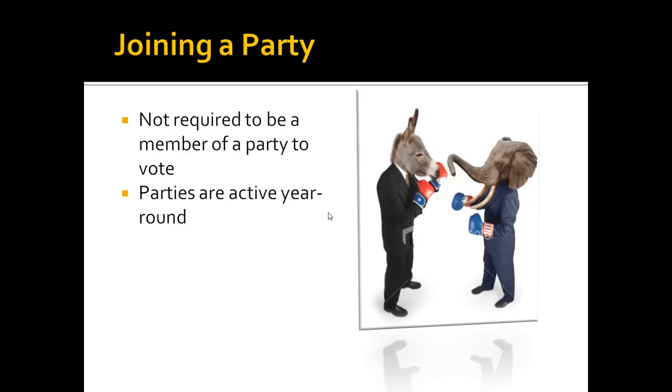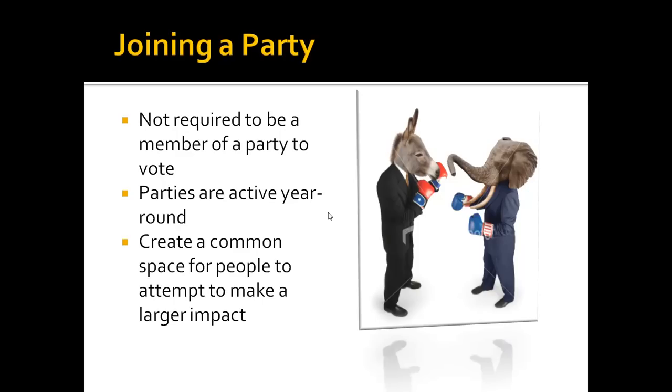Think about the conversation I had about the Republicans and their change in tactics as it relates to the Hispanic vote. We're going to see a huge shift, and I would be amazed if you don't see comprehensive immigration reform, which will help. On the first hand, it will look like an obvious win for the Democrats because Obama will be able to take credit for that. But once the Republican Party says we were able to get it done and focuses on social issues where the Hispanic vote aligns closer to the Republicans, they're going to try and get that party back online. They create common space for people to make an attempt to have a larger impact.